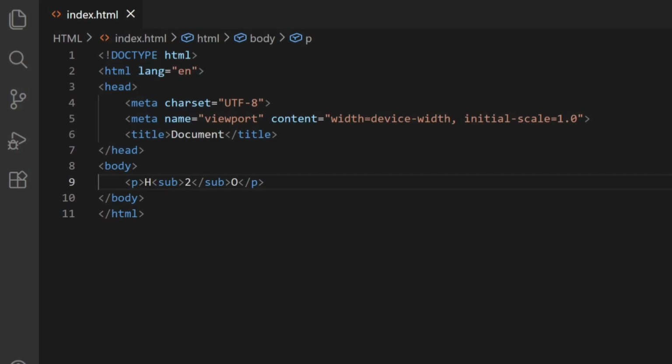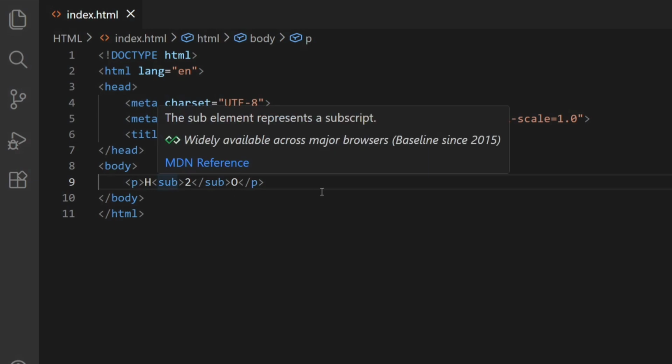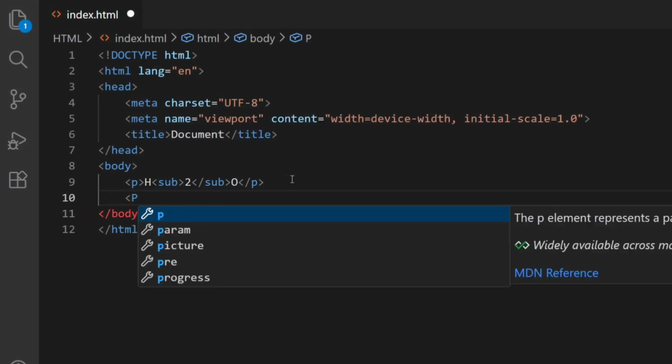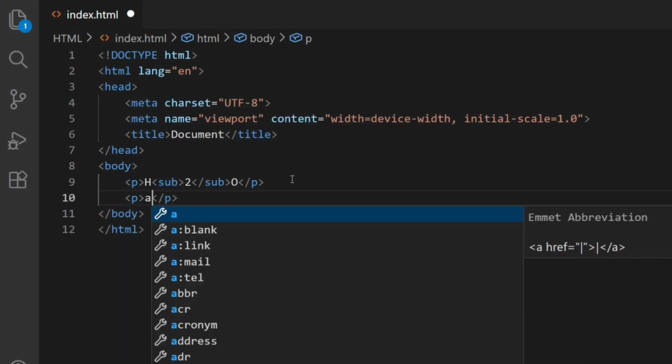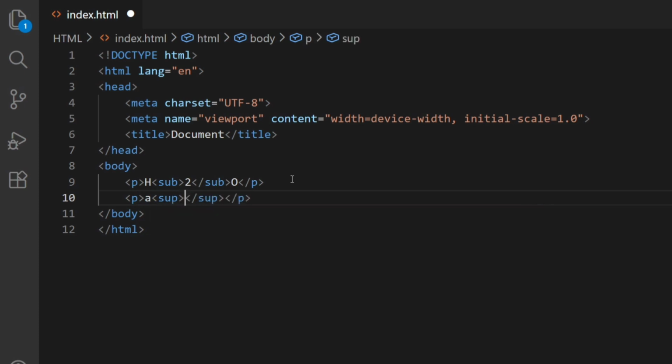In math we write powers, so in the VS Code we write the power simply. Here I write p and write a, and in sup I write square, so the power is upper according to the text, and in C also the power is above. So basically this is the sub and this is the super. If we create a website for education, the sub and super tags are used.